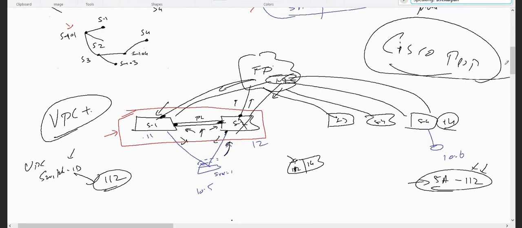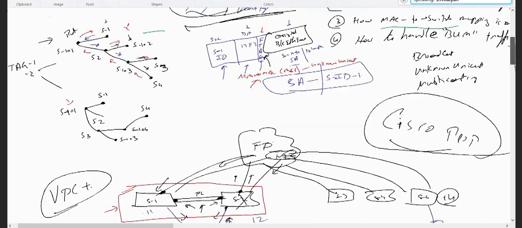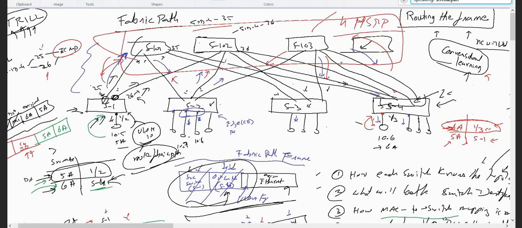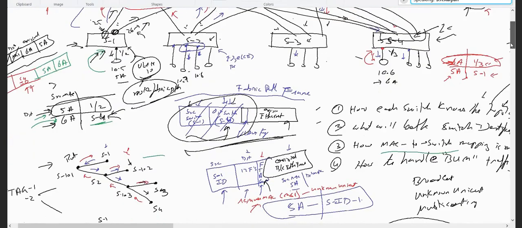I have one last point to highlight here. With regards to FabricPath, you can basically have 4 gateways. I can configure up to 4 HSRP gateways, with HSRP running on these in parallel. So instead of vPC, where you have 2 active gateways, you can have 4 parallel gateways with FabricPath. This is the first point. And the second point, which is very, very important, I must tell you that.